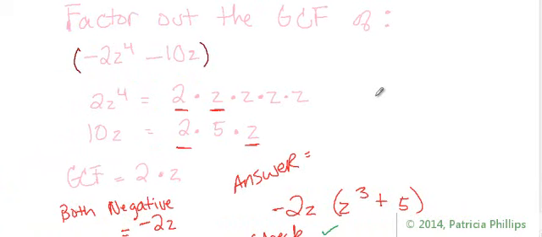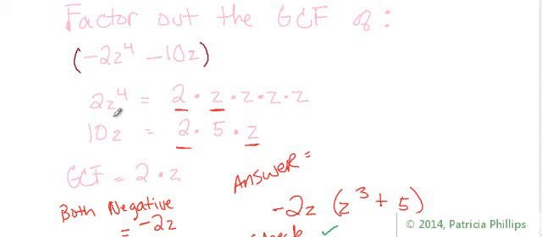There is another page with one last problem, so we'll use this as our number 3 today. It says, factor out the greatest common factor of negative 2z to the power of 4 minus 10z. So, you might see something like this with parentheses or without, but it is still a binomial with 2 monomials on the inside. So, we view this as one term together. You're viewing these as one term, and we're going to find the greatest common factor and then take it out and rewrite the problem as a distributive.